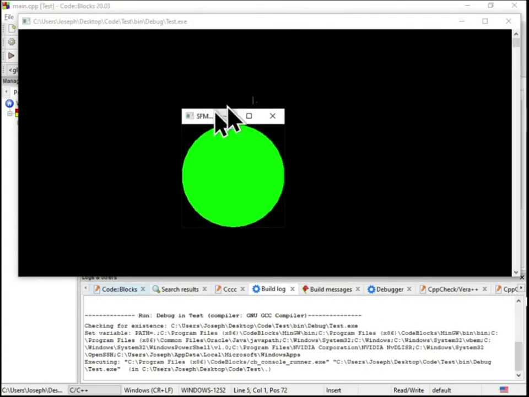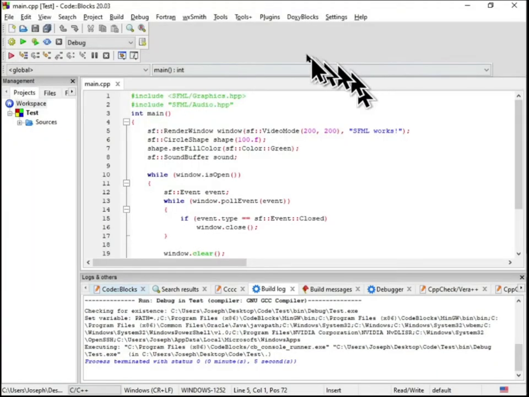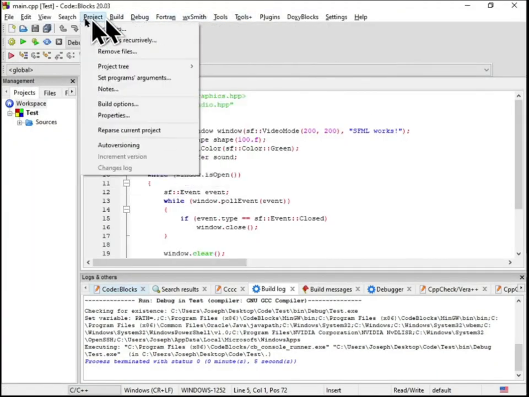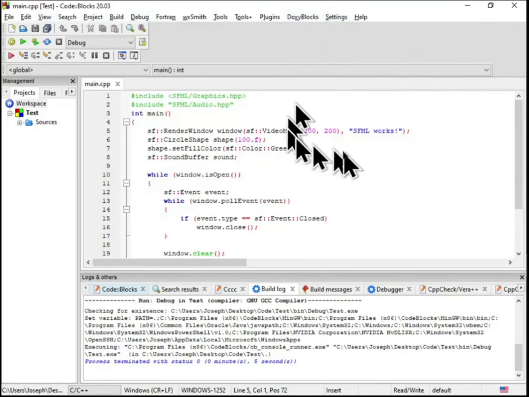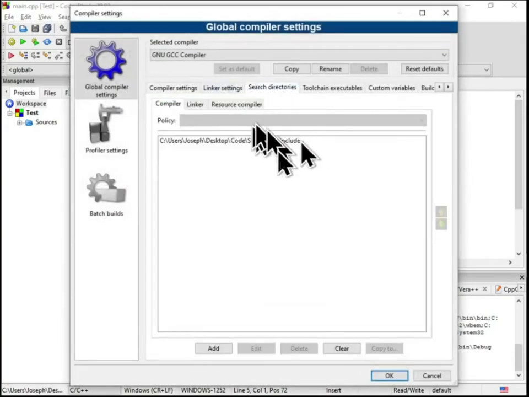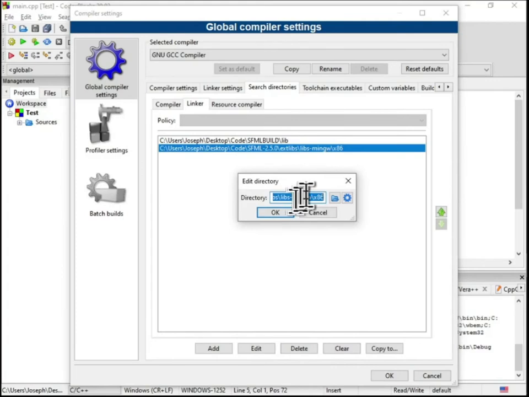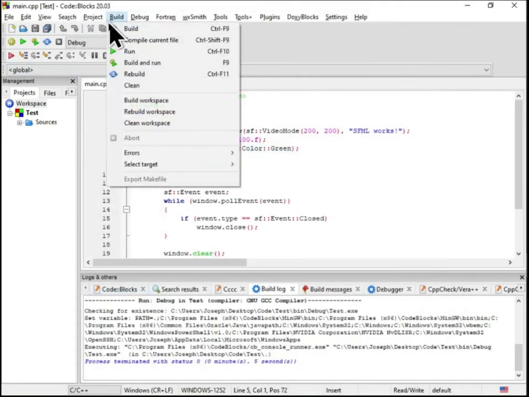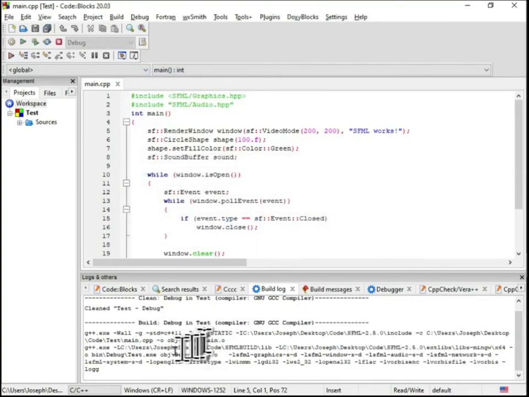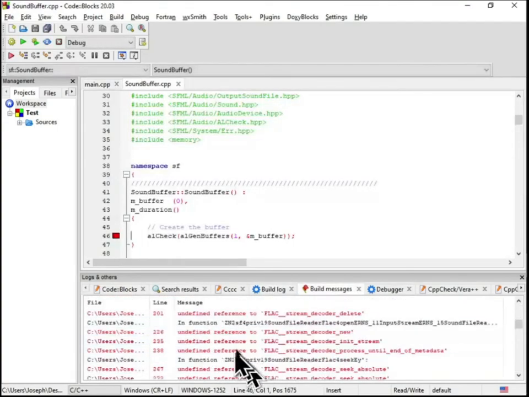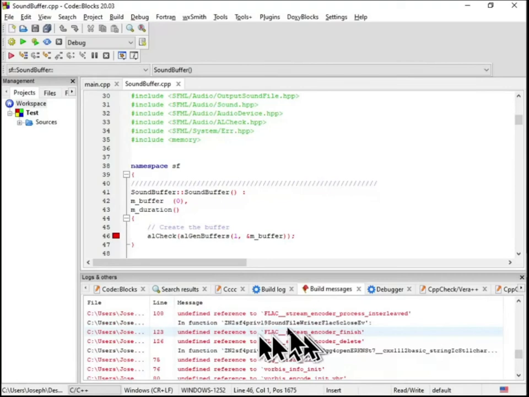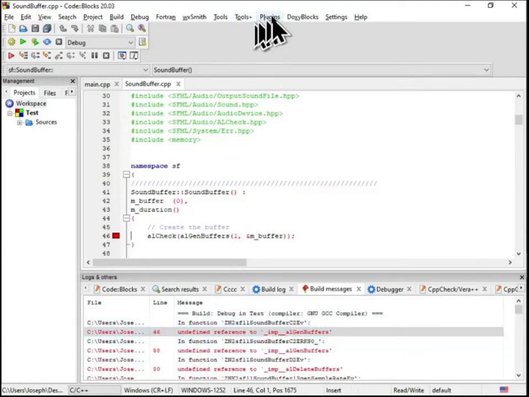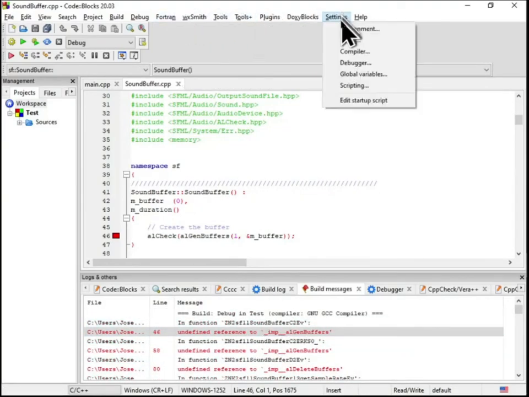So you can see everything's running. All the settings here are correct. But I'm going to go through the errors that you can run into here. If you don't include the right folder, you'll get something like cannot find SFML header file. So that's in the compiler. In the linker settings, if you link the wrong external library, as you see I did here, I linked the 64-bit version, I'm going to have all these undefined reference errors. No matter how much you change the link order, you'll get these errors. That's just going to happen.